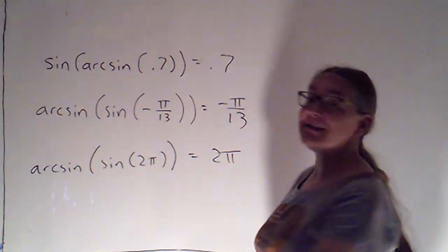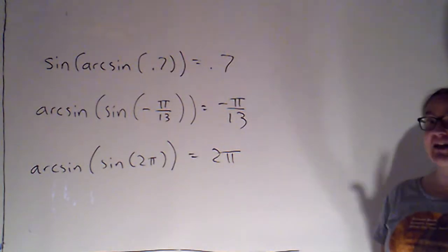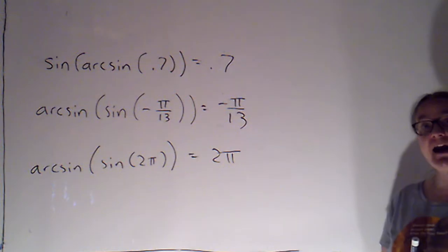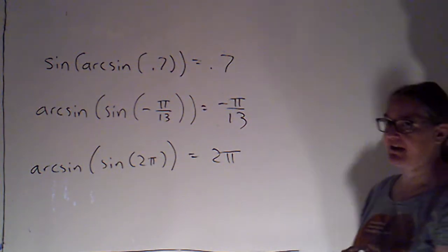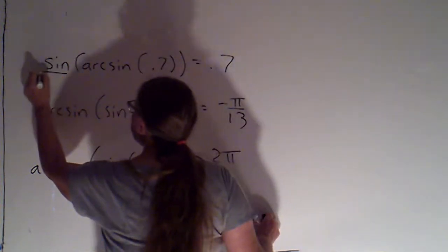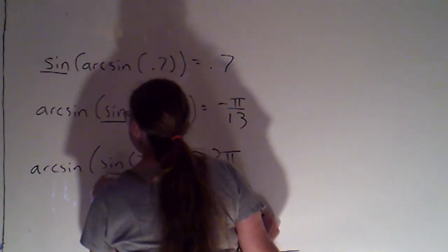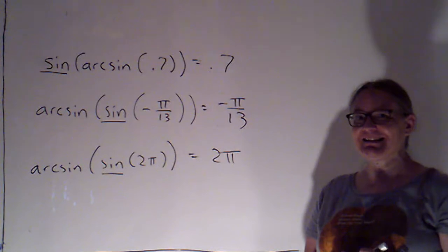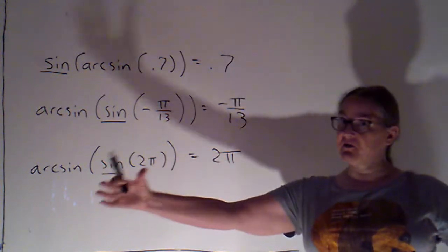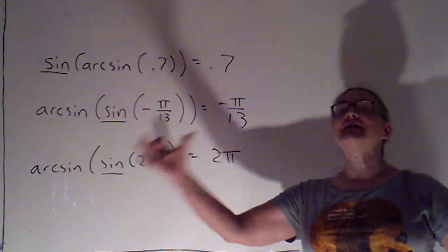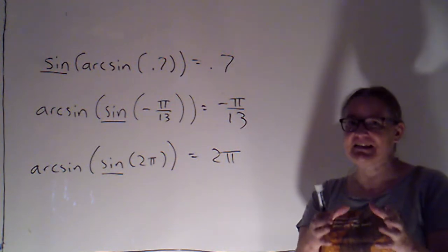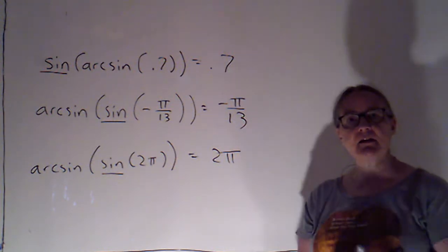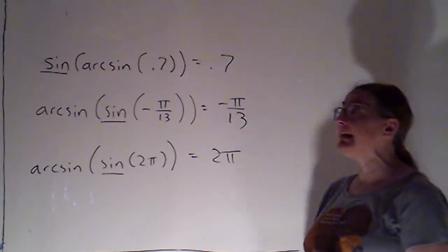All right, the problem is that arcsine is not the inverse of sine. It's the inverse of sine with a restricted domain. But we don't have a different name for that function. So in each of these problems, I need to take a look at the sine part and see, is that the regular sine function, or is this the part with the restricted domain that arcsine is the inverse of? So I need to take a look at what angle am I plugging in.